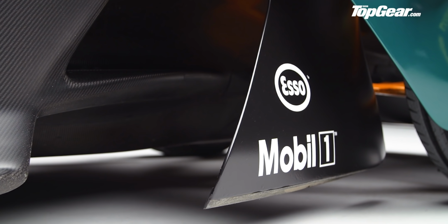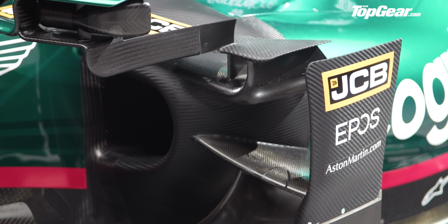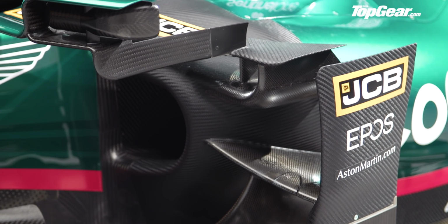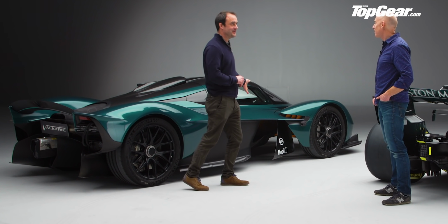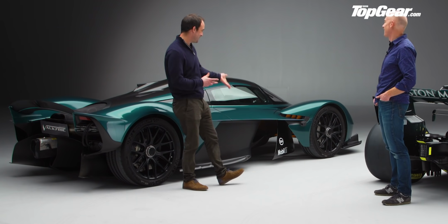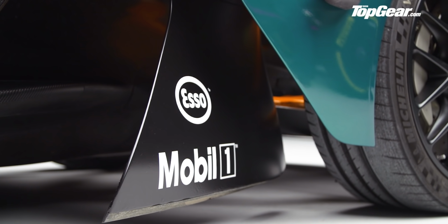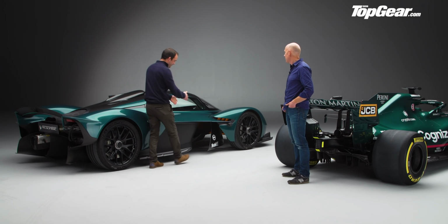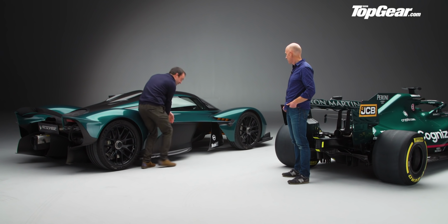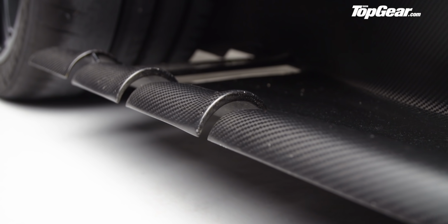And then a much bigger bit of aero just below it, you've got the barge board here. I'm going to refer to it as a barge board because that's what I know them as on Formula One cars. Do you call them the same thing? Well, only because they're only ever normally seen on Formula One cars, and they're called barge boards. So yeah, we ended up calling it the same thing. How does the air work in that area? Well, essentially, if you imagine we're trying to create a tunnel that then comes round and then feeds round the back of here, and it also sets off with these vortex generators here on the floor.